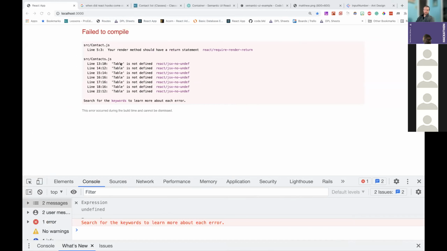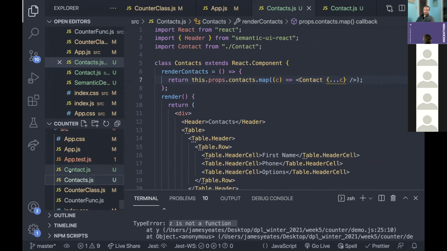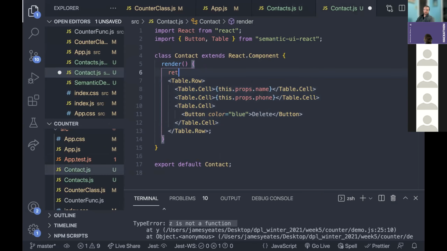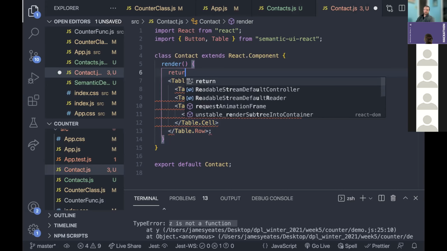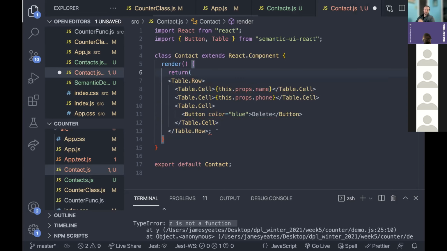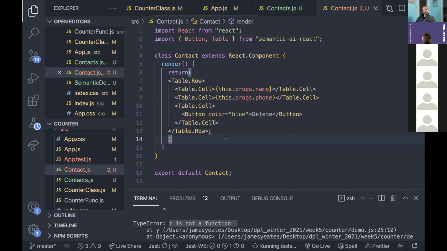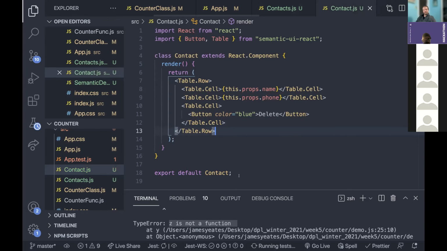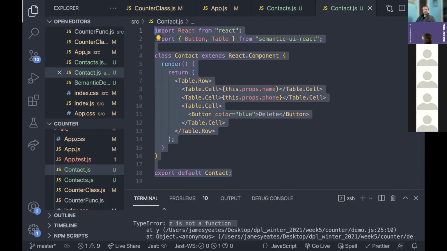I'm getting this error. I have a couple errors. My render method should have a return statement. Yep, this doesn't have it. This needs to say return. I'm going to update that in Slack, because that's not correct.